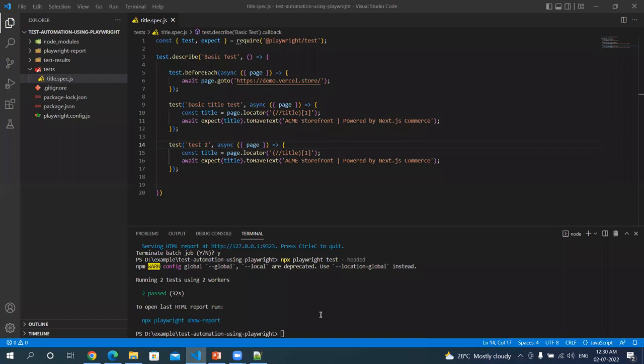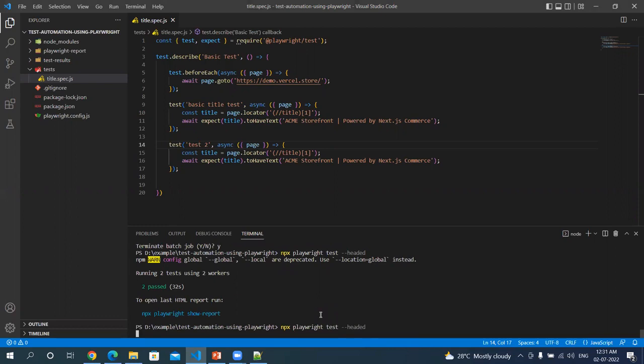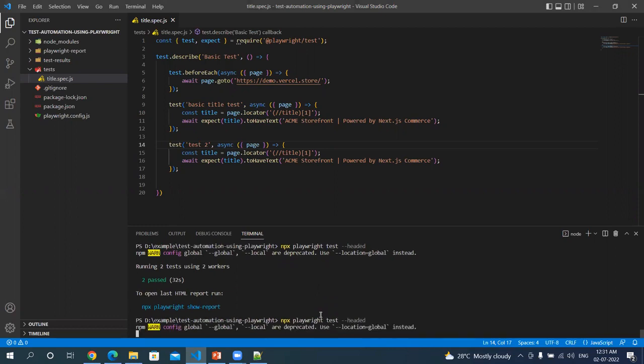Now let's see how we can run the test in headed mode. In headed mode, you will be able to see the execution or the action which is performed on the browser. So the command is npx playwright test --headed. It will invoke two browser instances, which is Chromium, and perform the action on that.